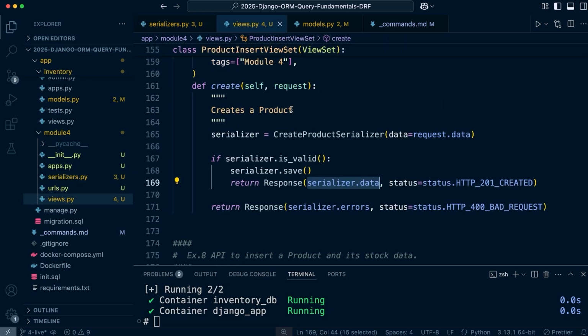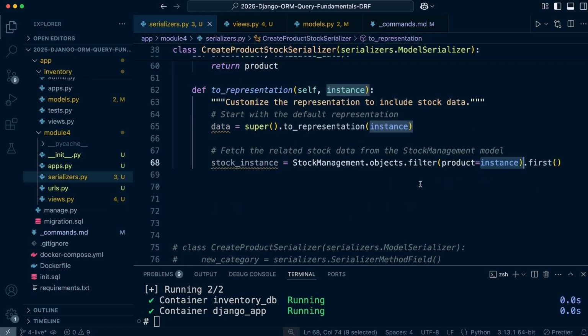So we're passing this instance in, and that's the product instance that we're sending back. At this point, remember, we're sending back data in the response, and we're sending back only the product information. We're trying to add that additional stock information so that we can send that back also to the client. Right, so we have that now. We use first as well, so we only return one item. So at this point, we've queried the stock management table so that we only return the stock management data related to the product that we've just inserted into the database.